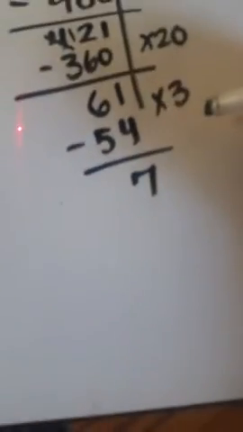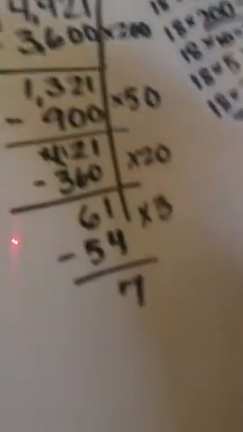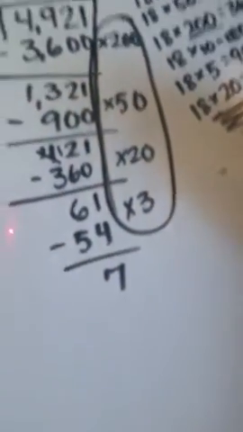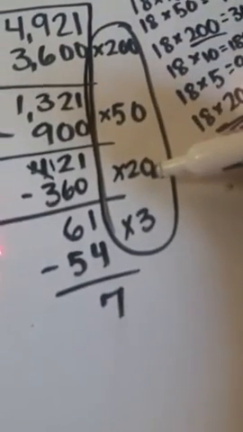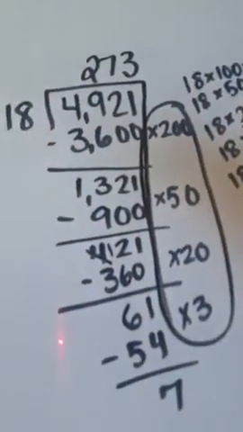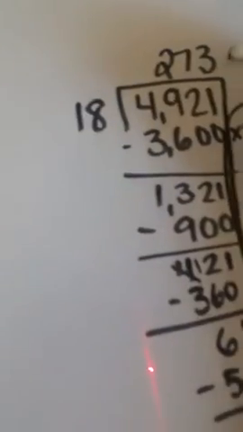Well, when this number down here is smaller than your divisor, then you know that that's going to be a remainder. So I'm going to take all of these numbers over here, and I'm going to add these up. So I have 250, 270, 273. So that goes up here in my quotient, which is the fancy word for an answer. And then I'm going to put my remainder 7.